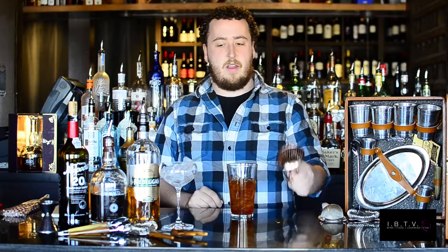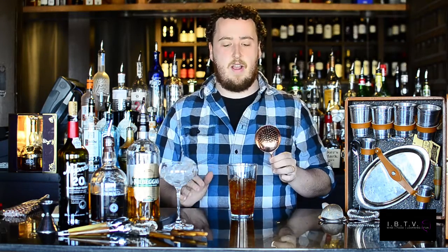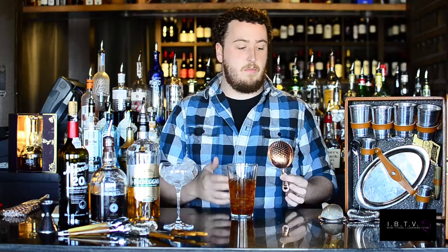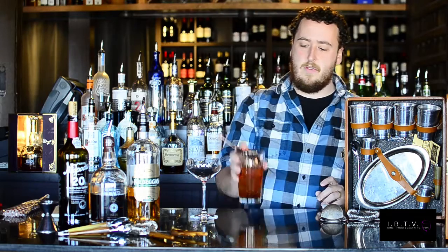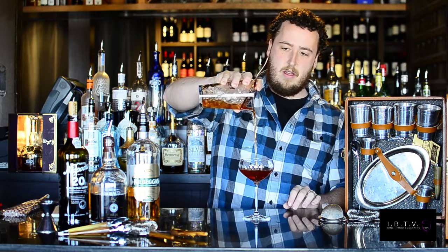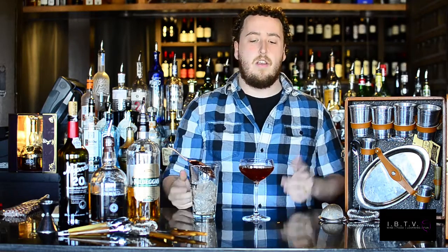And then this is something we haven't used yet, too. This is called a julep strainer. A julep strainer is what you'll use with stirred cocktails. There's no particulates, there's no seeds, there's nothing that you need to filter out of a stirred cocktail most of the time. And so you use a julep strainer because it's going to pull just the liquor out. We'll double strain it as well to make sure there's no ice chunks. But a julep strainer is all you need when you're doing a mixing tin or a mixing glass. It sits right in the glass. You can get rid of this ice now. Then you'll hold the julep strainer down into the glass and you'll pour everything out. There's not much ice left in this, so double straining isn't really an issue. If you have ice that chips easily, if you're using real small ice or crushed ice for some reason, you'll want to double strain it.